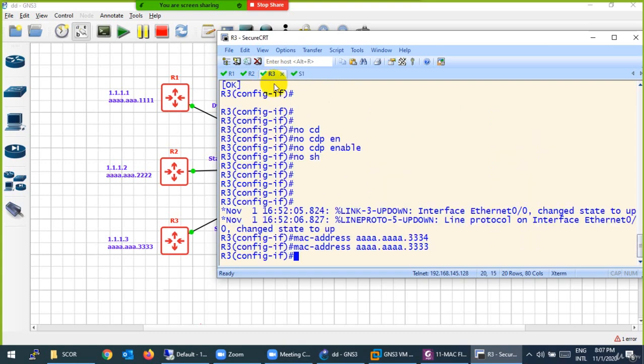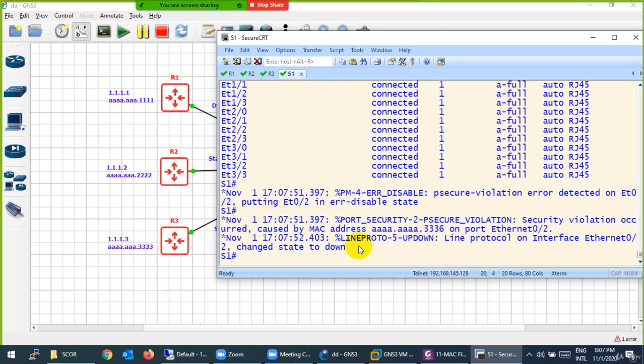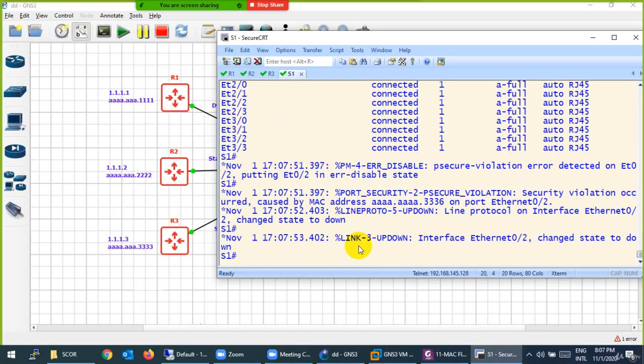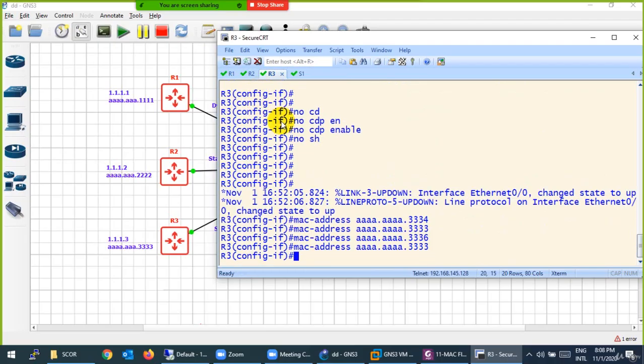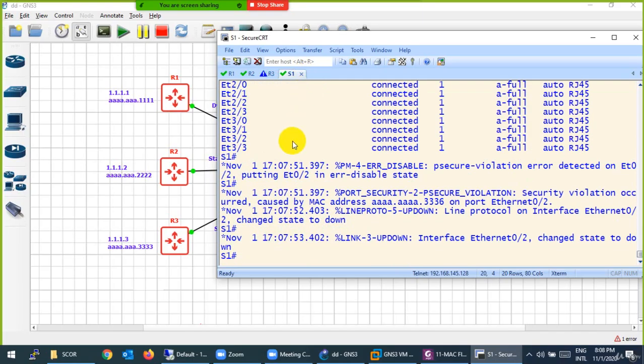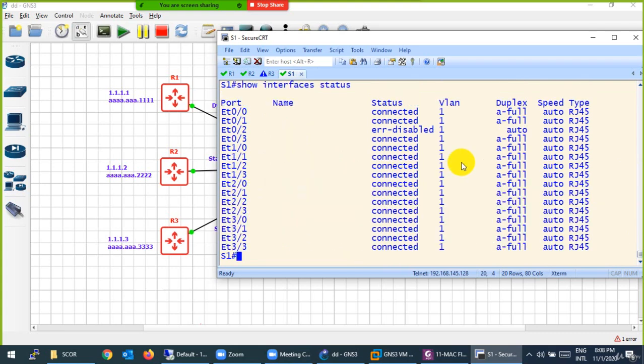So what is the solution? It's a difficult task. If somebody changes the interface and someone else is connected, look, the interface is not working. If I fix my issue, still it will not work. Do ping 1.1.1.1, still it's not working because the interface is in error disable state, and it will not work until you disable and enable it. So suppose your boss is saying, what the hell is this? When I plugged in this morning, my PC is not working. You will say, no boss, okay, let me enable and disable, it will start to work.